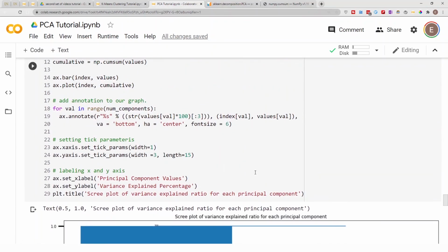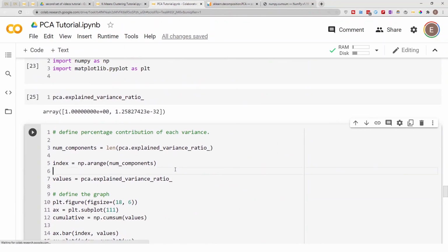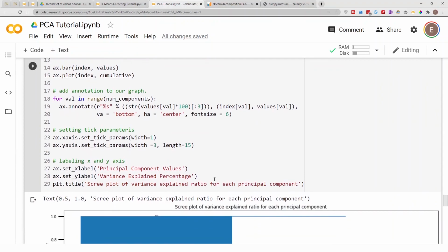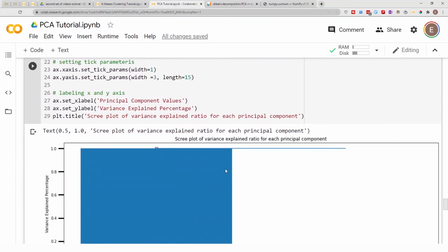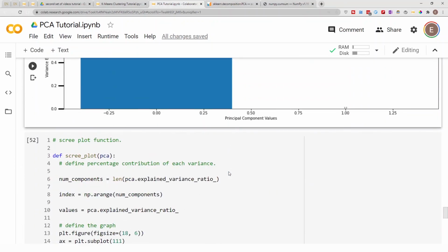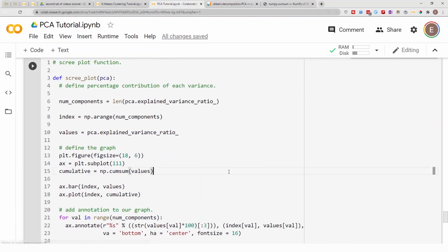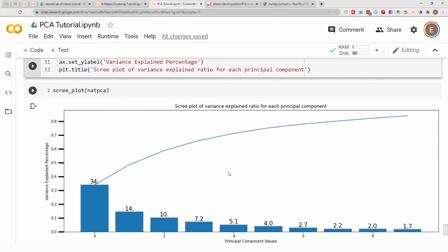And just to recap real quick, I showed you how to create a Scree plot line by line, and then we did a Scree plot with dummy data, and then I put the Scree plot in a function, and then we got a different data set so we can better visualize a Scree plot. And this is what it looks like.